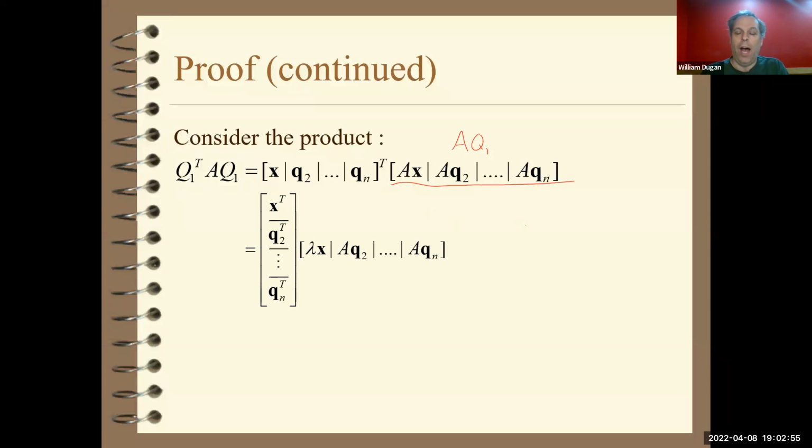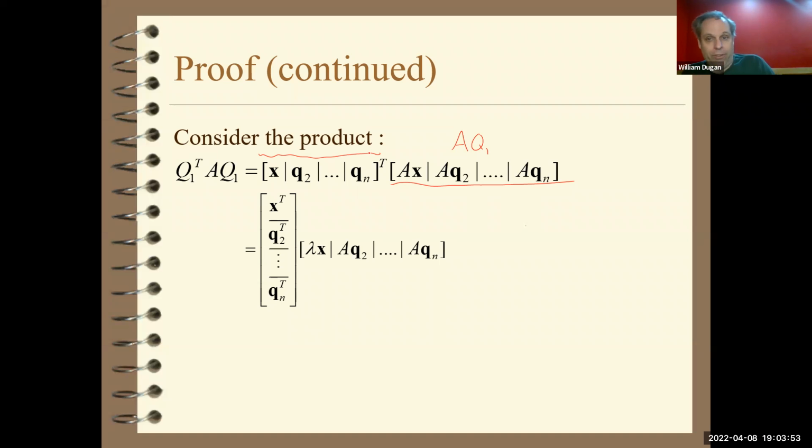But I know how to take a transpose of a matrix. If you take that first matrix, which is written in column form, its columns become rows. Since the vectors are written in column form, by taking their transpose they become row vectors. That's why the transpose of that first matrix becomes another matrix where I'm emphasizing the rows: X transpose, Q2 transpose, down to Qn transpose. But in the second matrix, notice that X is an eigenvector, and we know its eigenvalue, so A times X is lambda times X. The other columns, though, A times Q2, no idea, because Q2 does not need to be an eigenvector. It's just a vector. So I don't know what those will be at all.